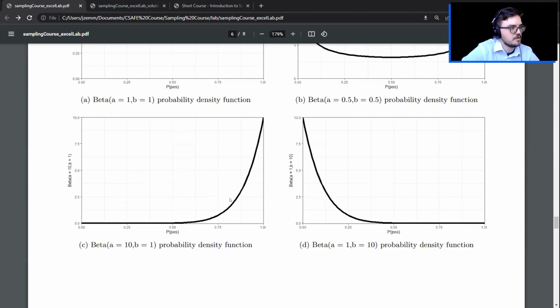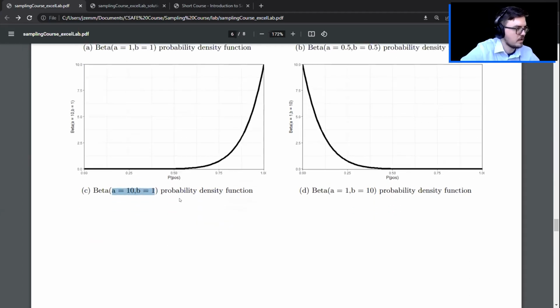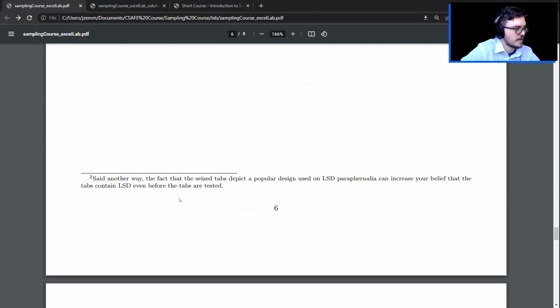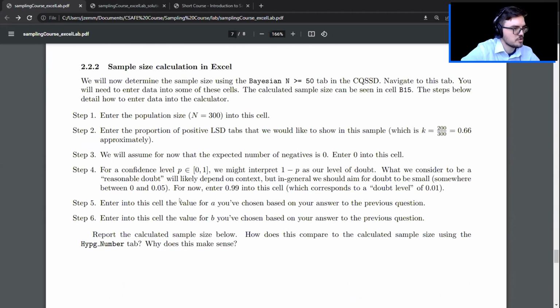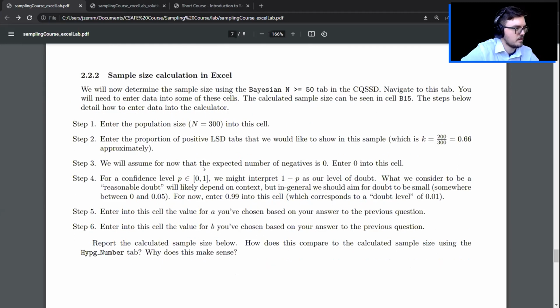I think we can be pretty certain that the tabs, if tested, would be positive for LSD. So I am going to move forward with this exercise as if I chose this beta distribution where A is equal to 10 and B is equal to 1 as my prior. But you might have a differing opinion, and that's okay. It's all about justifying your choice of prior.